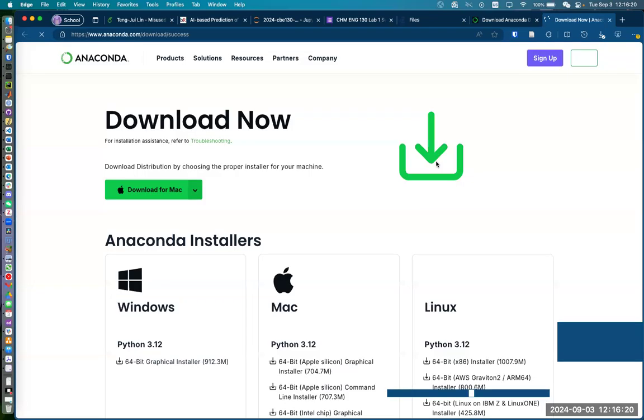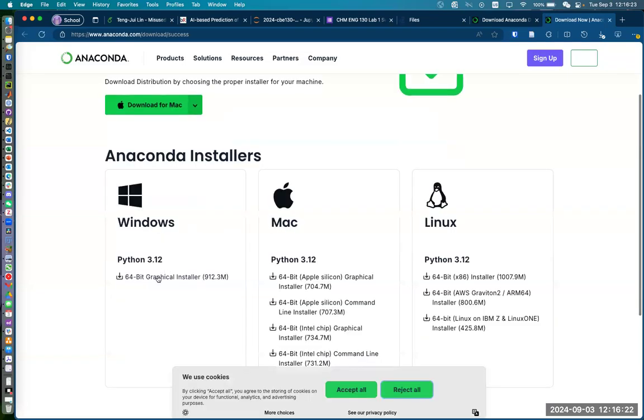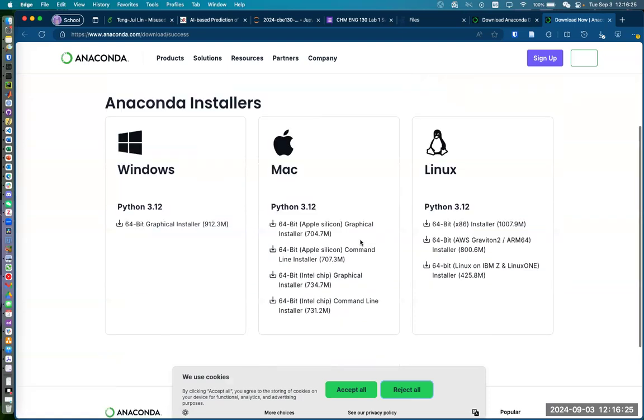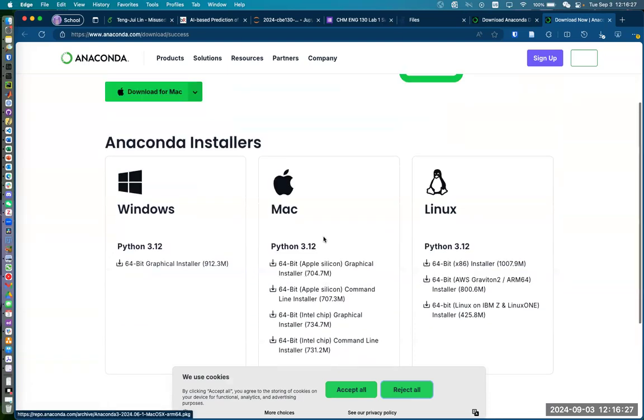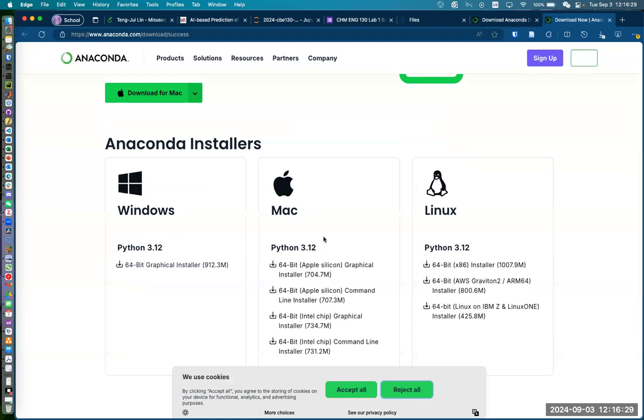Click download now, and then you can choose your own operating system for downloading. Press download for Mac.